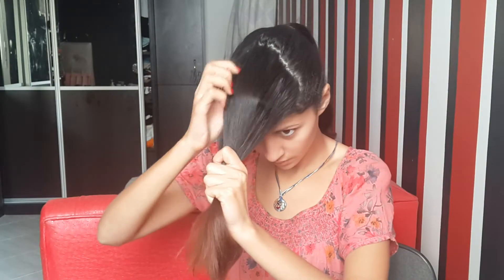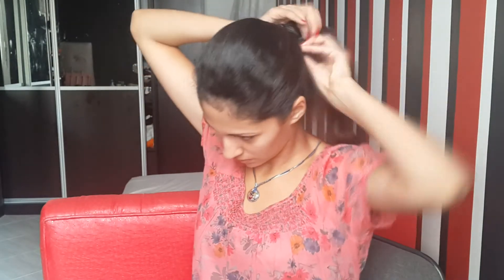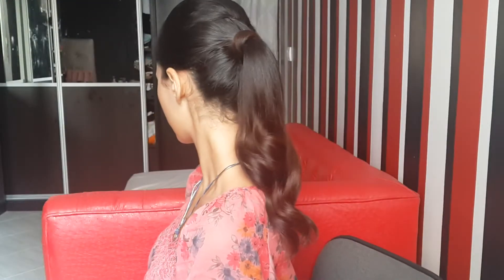Time to work on that top part. I'll just section it in three parts, take that little tiny comb, and brush my hair backwards. Then I'll lightly brush on the top just to soften it again, and with my fingers make sure everything on the sides of my head is on one single level to look soft and even. I'll secure it with some bobby pins on the back, swirl the remaining hair around the rubber to hide it, secure with bobby pins again, and finish with some hairspray. And that's it for the hair.